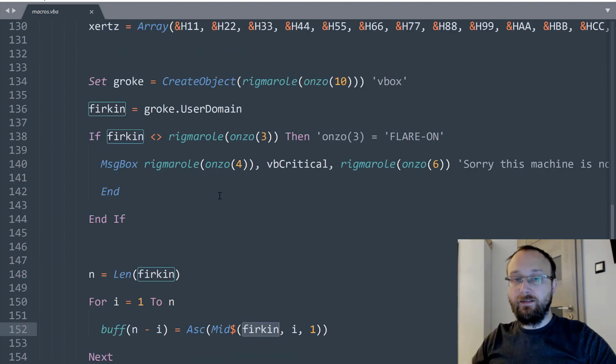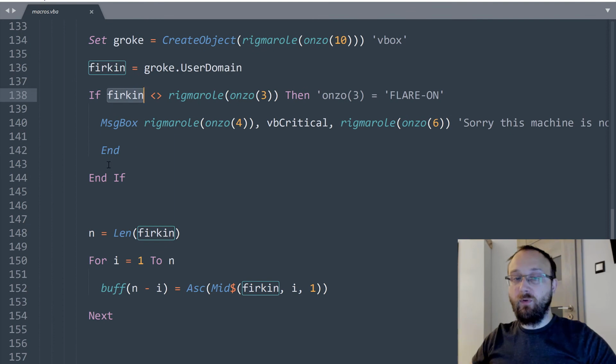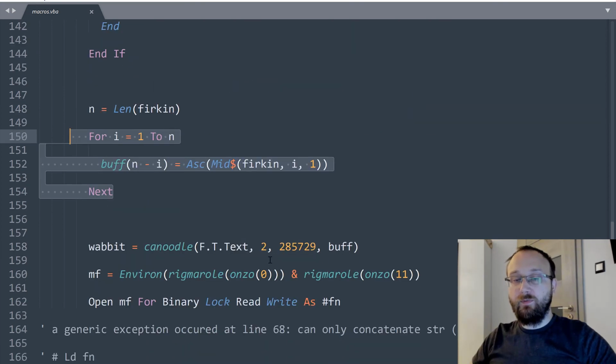And the flare on, I guess it's grok user domain, and here is a comparison. If the Firkin is not flare on, we will just print that sorry, this machine is not supported, and we will end. So the assumption is that it has to be flare on, and here we reverse the buff, and buff is passed as a parameter to canoodle.